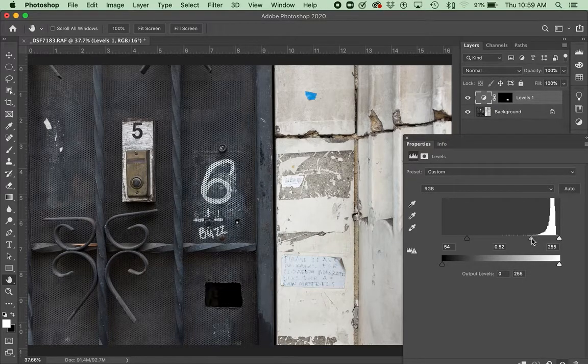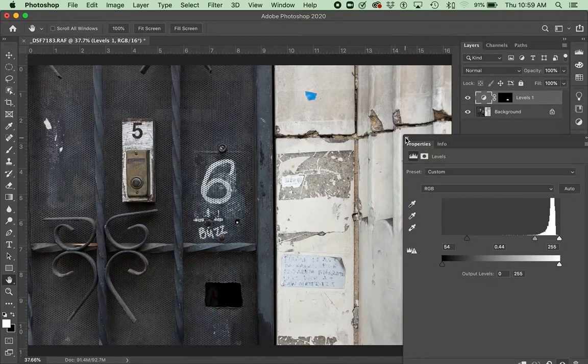I want it to look like I didn't work on it. I want my editing to be invisible unless I'm doing something really experimental. That looks pretty good to me. It distinguishes it from the background. Good. I'm happy with that.